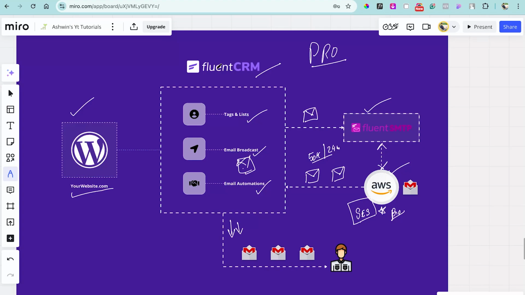All right. So that's it for this tutorial, guys. I hope now you understand what you get inside of Fluent CRM Pro and the free version, and how to use this plugin. But stay tuned, because in the next video, I'm going to show you how to configure Fluent CRM with Amazon AWS, because I believe without this, you cannot use Fluent CRM, because hey, if you're not sending email, what are you going to do with that cool automation that you have made inside of Fluent CRM?